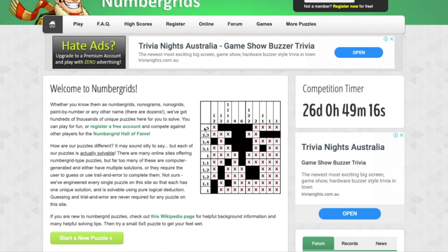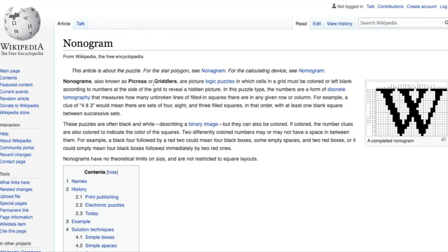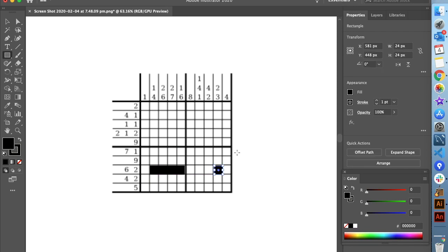Following the link from this image, I landed on a web page that took me to a Wikipedia page that explained about a puzzle called a nonogram. Thinking back to the original puzzle whose title was No times 2 gram told me that I was on the right track, because no times 2 is no.